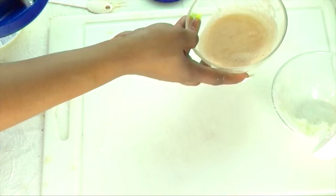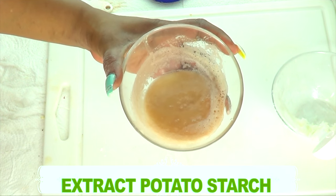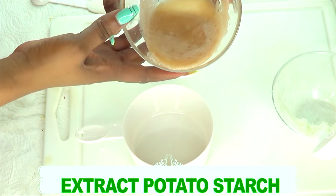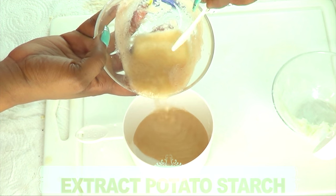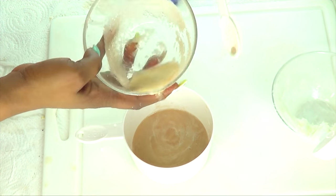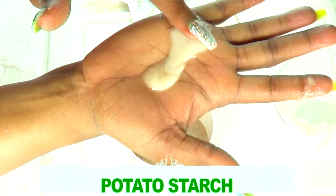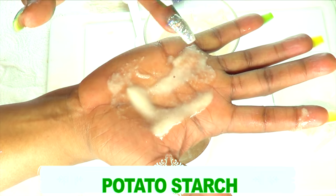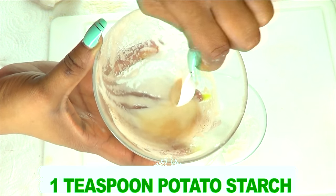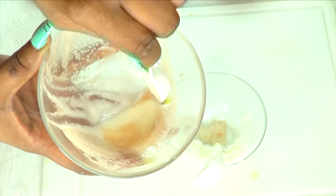This is ready — very creamy and fluffy, just how you want it. Now let's move on to our potato. As you can see, all of the potato liquid is on top, but below the mixture is the potato starch and this is what we are going to use. To extract the potato starch, pour off the liquid on top slowly. Normally when you blend the potato it looks like this; if you grate it you actually get a better consistency of starch. Take a look — there is the potato starch at the bottom. I'm going to use about a teaspoon of the potato starch.